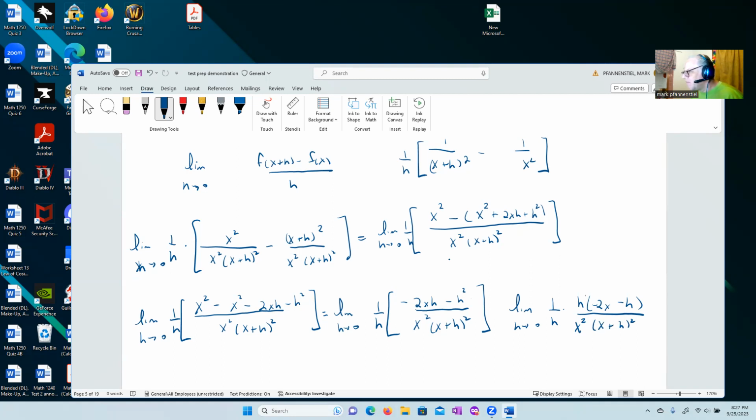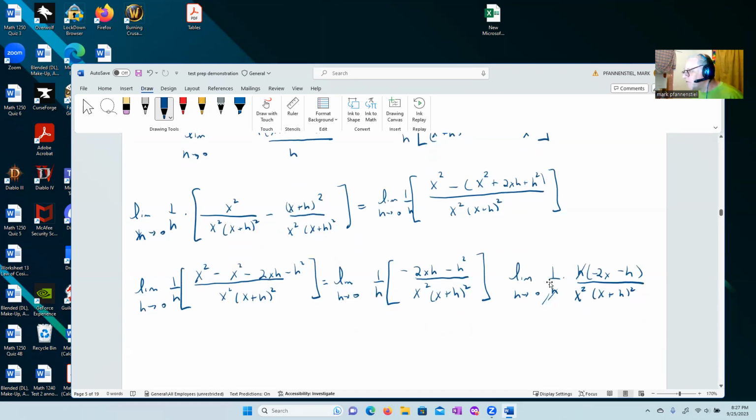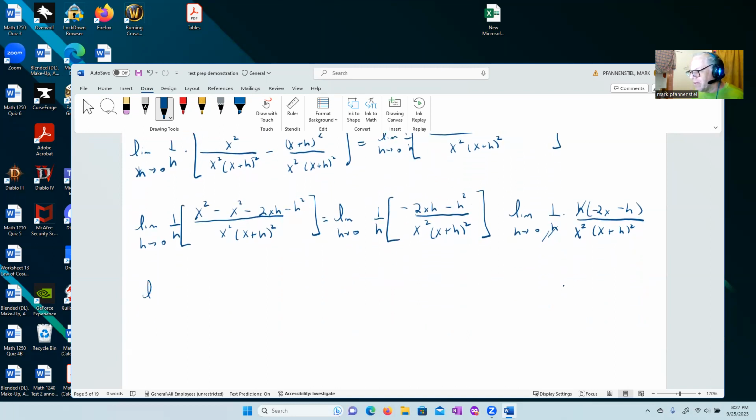Okay, we have that. Now we can cancel the h's. Make sure you cancel them correctly. The problem is almost solved once you cancel this h. Now it's safe to take a limit, so let's go ahead and do that. So we have the limit as h goes to 0. It's going to be the last time we write limit for this problem. We have negative 2x minus h, all over x squared times (x plus h) squared. Now let's take that limit by direct substitution, because there's nothing that's going to be a problem here, we're not going to be dividing by 0, and we end up with minus 2x. The minus h disappeared because we went to 0.